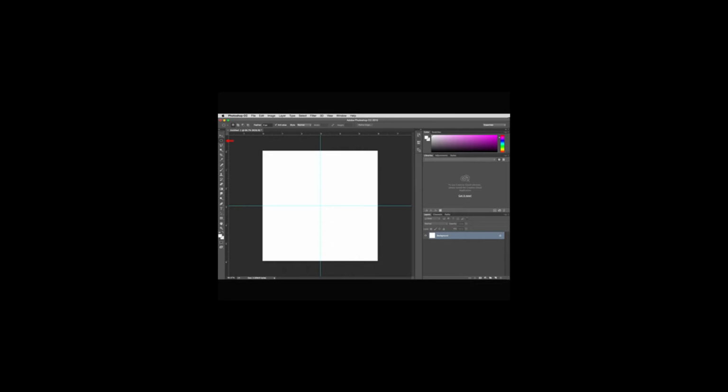Now, using the circular marquee tool located next to the red arrow on this screenshot above, I want you to drag open a circular pattern that is located over the center of the document. When you release the cursor, the marching ants will continue to show.